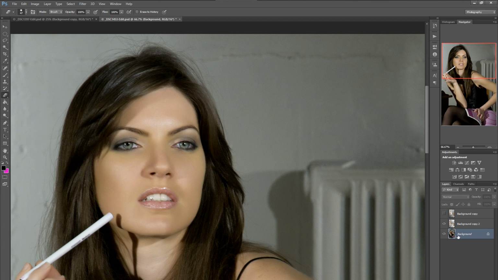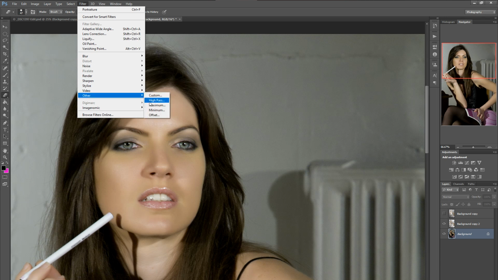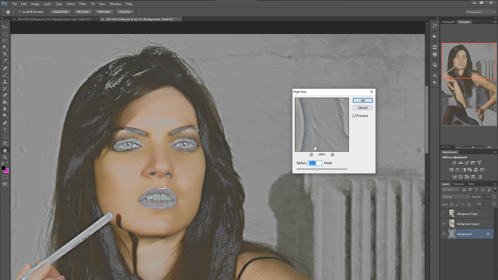Okay, and then what you need to do is a sharpen layer. Filter, under other. You can do a sharpen here, but with this sharpen you don't have as much control over these things. Normally you do an unsharp mask. But what we normally do is a high pass, and what I normally do is set the radius at 10 pixels. Normally you want to run it at 5, but I set it at 10 because you can tweak it later in Photoshop. I'm not a Photoshop expert.